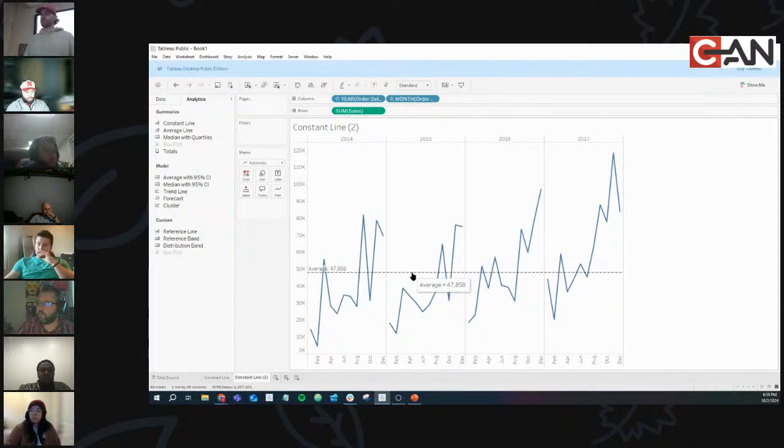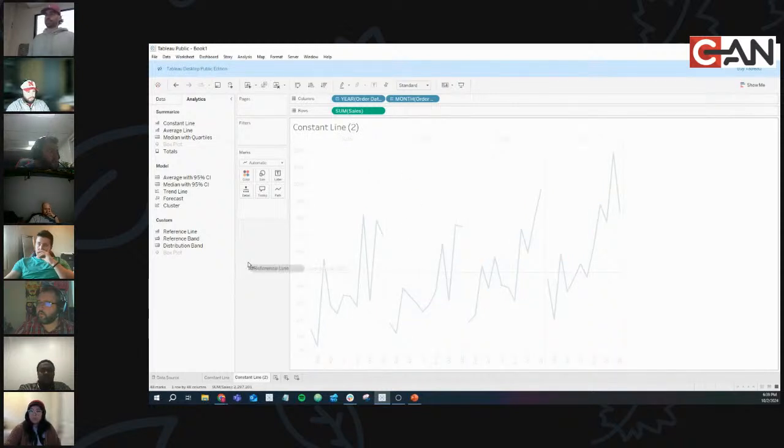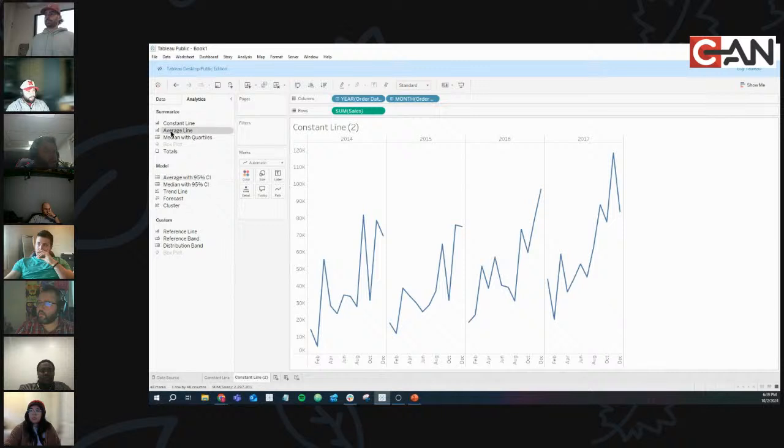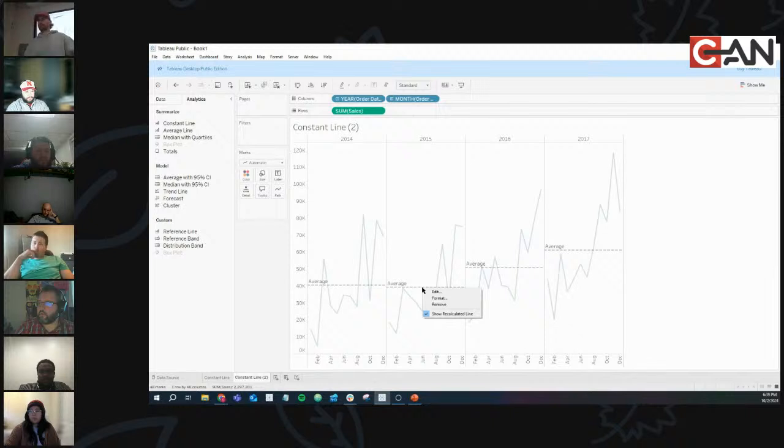Now, let's go ahead and get rid of that. Just drag it off to the side. Let's go back up to our average line and drop it on the pane option here. Now you can see I have 4 different average lines here. I have one for 2014, one for 2015, one for 2016, one for 2017. Again, we won't do this every single time, I promise.